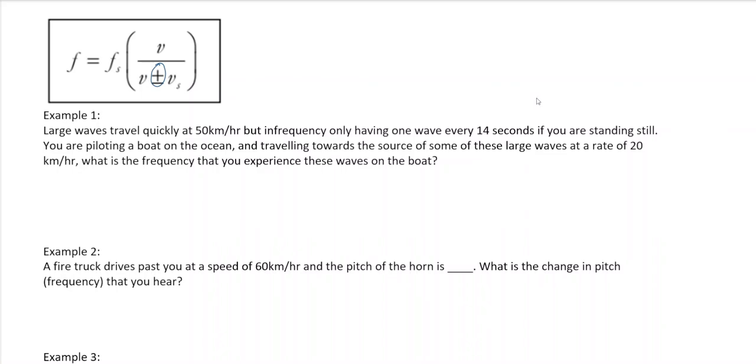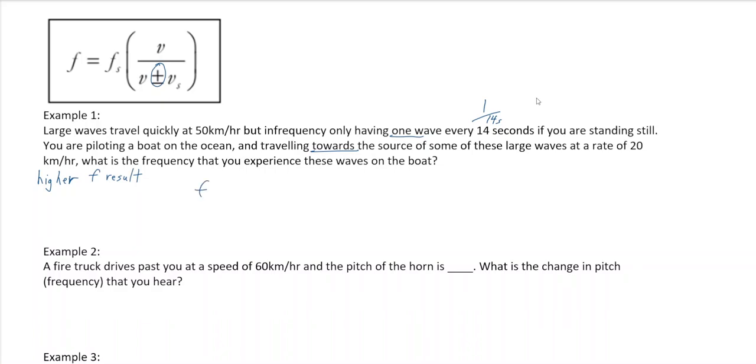Okay, so keep in mind that you're traveling towards the source. If you're going towards the source, that's like the car traveling towards you. It's a higher pitch. So if it's a higher pitch, that basically means it's a higher frequency. So our final result should be a higher frequency than the original. Now the original is 14 seconds, well, that's one wave every 14 seconds. So 1 over 14 seconds.